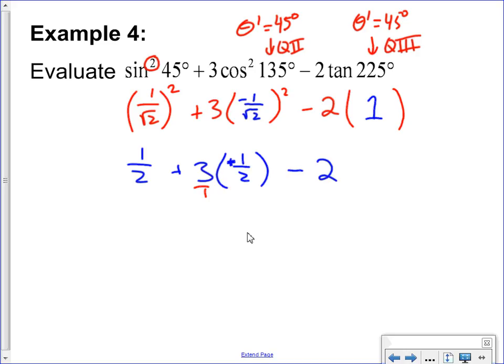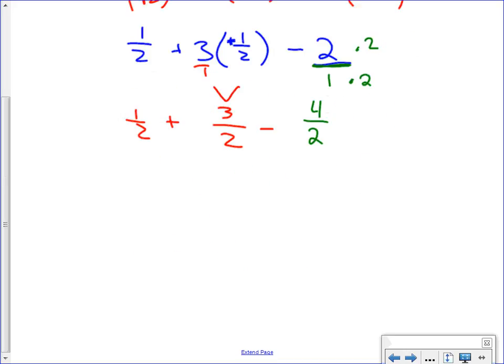To multiply a whole number to a fraction, the whole number has a denominator of 1. So this whole thing is just numerator times numerator. So 3 times 1 is 3 over 2. Then 1/2 plus 3 over 2 minus, all right? Notice all the denominators are 2. It would be nice if this had a denominator of 2 also. Right now, the denominator is 1. So to get it to be 2, just multiply 2 to the bottom. But whatever you do to the bottom, do to the top. So this is the same as 4 over 2.